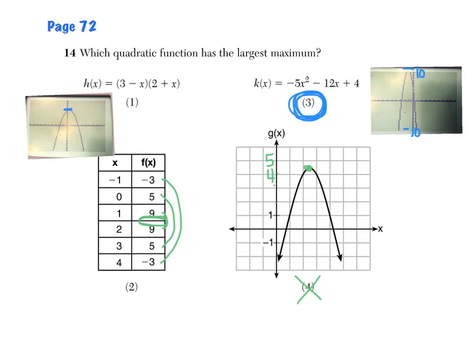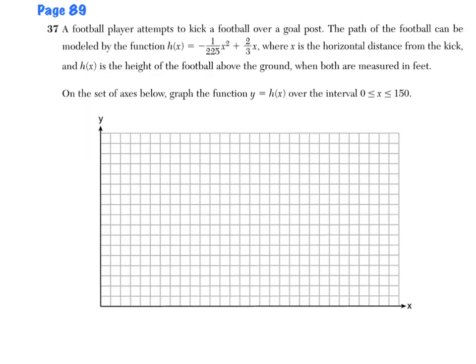The last one we're going to look at today is on page 89. It is again a number 37, which is a 6-point question. So 2 exams in a row, we had quadratic based function questions for the 6-point questions. One was obviously the word problem. That was the last one we did.